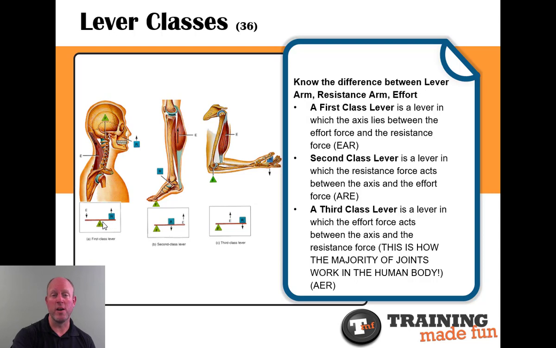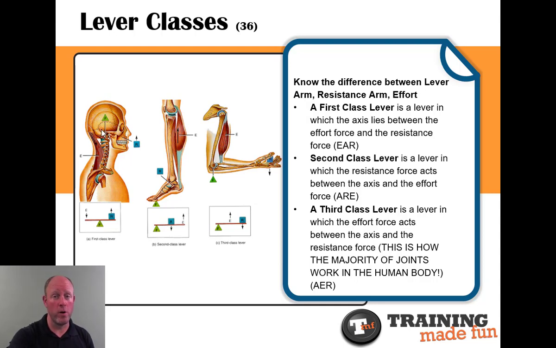It's basically an ear. If you want to change that F to an A, EAR, ear, is a first class lever. Effort, axis, resistance. Effort, the point where the muscle attaches into the bone, the muscle that's doing the work. It inserts into the bone there. It pulls toward the origin. The origin, or multiple origins here, along the cervical spine and the scapula. And the insertion point here is always where we begin the effort arm. The insertion point of the muscle to the bone is the initiation point of that effort arm. And the distance to the axis is the length of that effort arm.